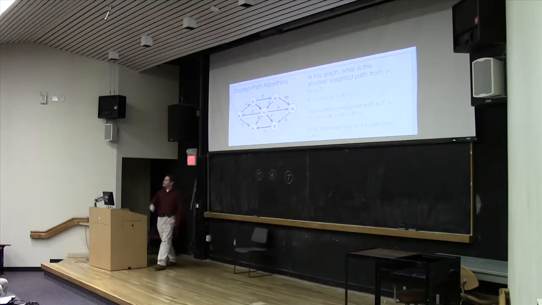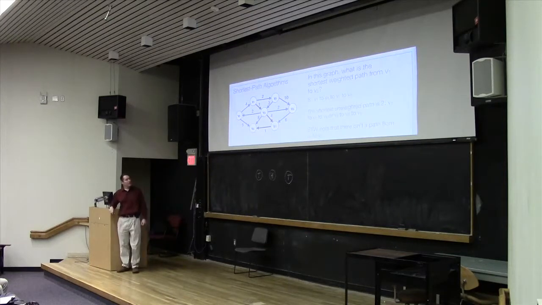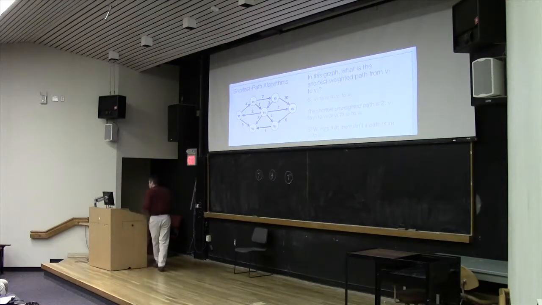Now, we can also do an unweighted path too, right? The shortest unweighted path, meaning all paths are just 1, they're all the same. The shortest unweighted path is actually 2 in this case, because you can go 1 to 4 to 6, or, I guess that's it, 1 to 4 to 6, right? I goofed on that one too. But the point is that you can figure out what the unweighted path is as well.